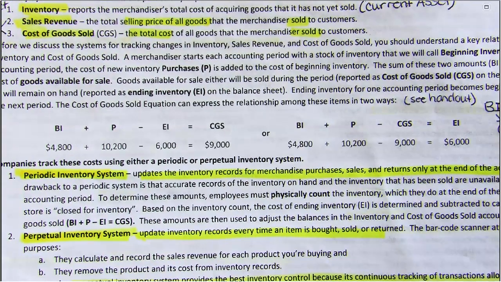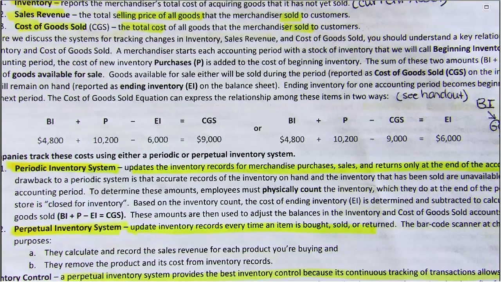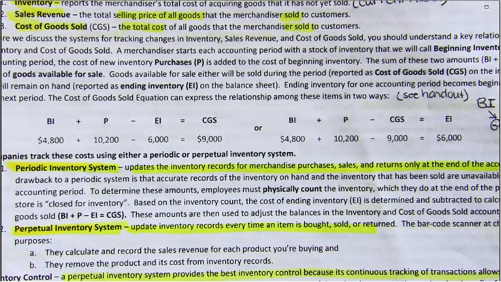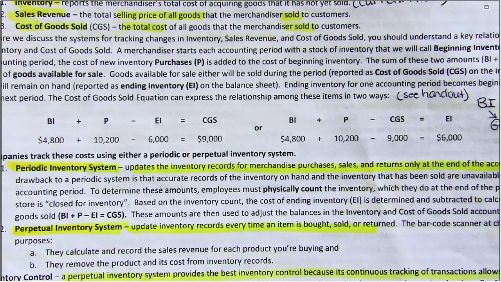Well, to tell you the truth, most companies don't any longer. They use perpetual systems, but that's because of changes in technology. Now we have cash registers that are also computers. So, as inventory is sold, we not only record a sale, but we also can adjust our inventory accounts. But that wasn't always the case. And there may still be some small businesses that use the periodic system because their cash registers are not computers.